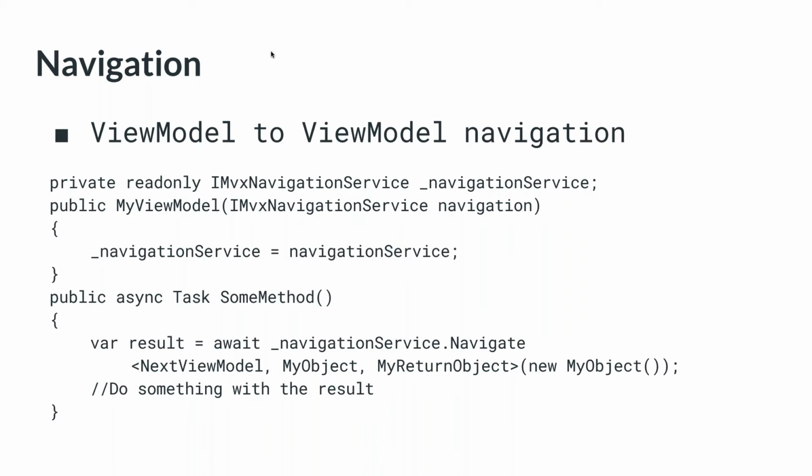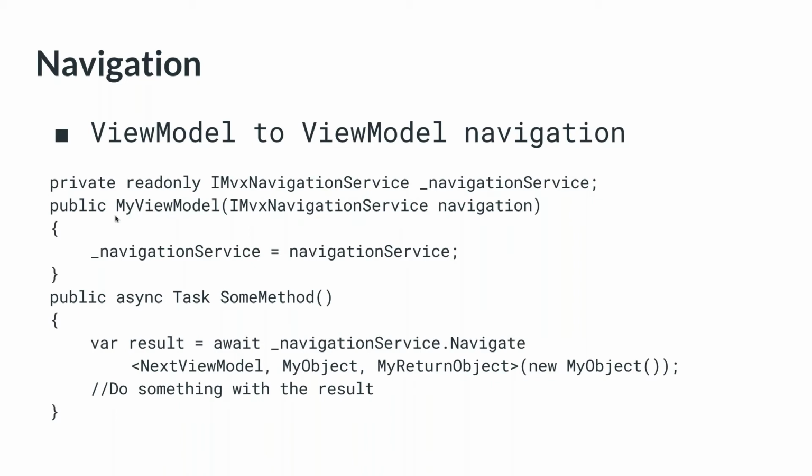So let's talk a bit about navigation. There are two sorts of navigation. You've got navigation from a view to a view, but what you see with MVVM as an architecture is that you want view model to view model navigation. You don't want just a view, because the view doesn't exist in the core, the shared package, but the view model does. So what you want is navigation from one view model to another one, which will actually open up a view on your device, on your platform. How that opening of the view works, I will talk about a bit later when I talk about presenters in MvvmCross.